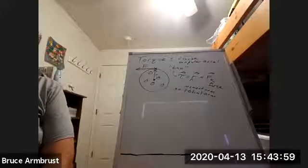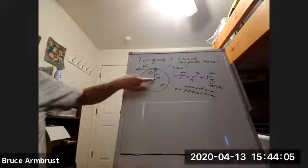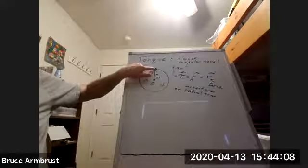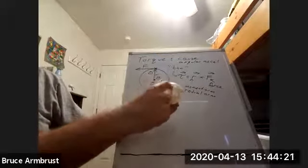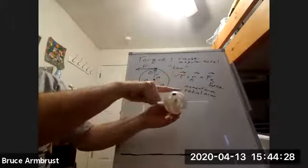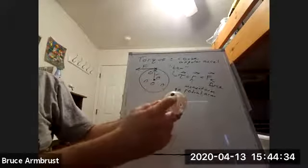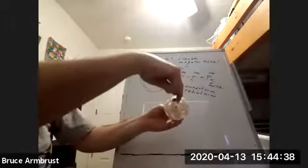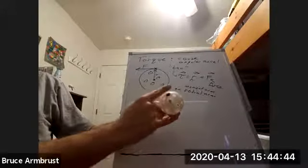Okay, we call it the moment arm or the radial arm, and it's a vector that goes from the axis of rotation, so where I'm spinning it, to where I'm applying the force. Okay. So if we go back to the wiffle ball here, R would go from the center of the pen up to where I was applying the force, which was at the top of the ball. So just be aware that it doesn't come from the tip of the pen. It's just the straight distance down to the axis. So it's actually inside of the ball right now, but it would stick out this direction.